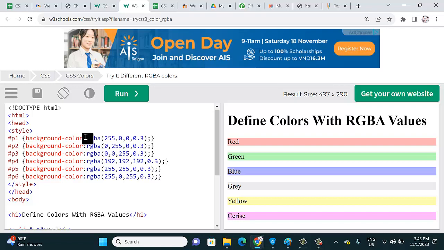But predefined blue color, etc. in HTML is specific. If you want red, but a different kind of red, right? Light or not really light red, you can use RGBA to define the color as you wish. It's okay? Okay, so far, everybody?